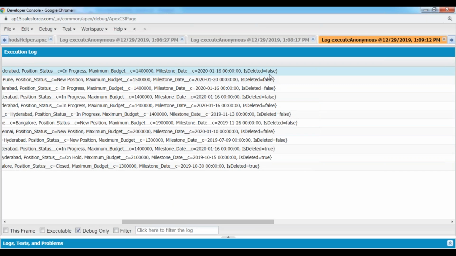Which records are deleted ones? We can find out here. Now these are all okay, the records available inside my object. These are the 3 records which are available inside my recycle bin here. All the records, including deleted records also, you can fetch by using the all rows class. Okay, clear?